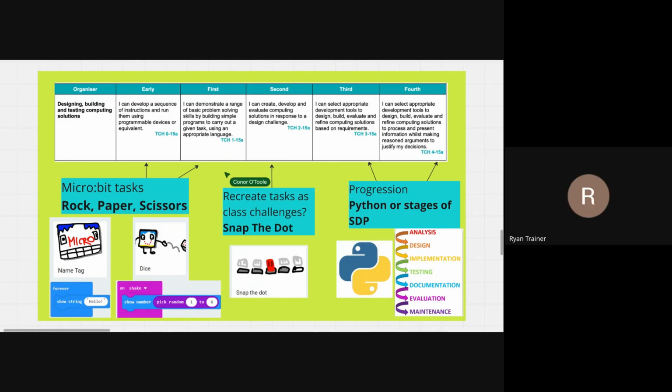Yeah, 100%. Honestly, it would be nearly impossible to name the best or most effective one to go with. There's hundreds of options, and it really depends on what class is in front of you. But yeah, completely echo what Connor's saying there. So the code is really straightforward, consisting of only 2 blocks: an on start block and a show string block. So not a lot to get your head around to start with. Pupils can use the show string block and change it to display their name. And then we can begin the process of differentiating that by challenging them to create one or more messages or display one of their own. So you're really keeping that ball rolling for those that are looking to progress and keep going with what they're doing.